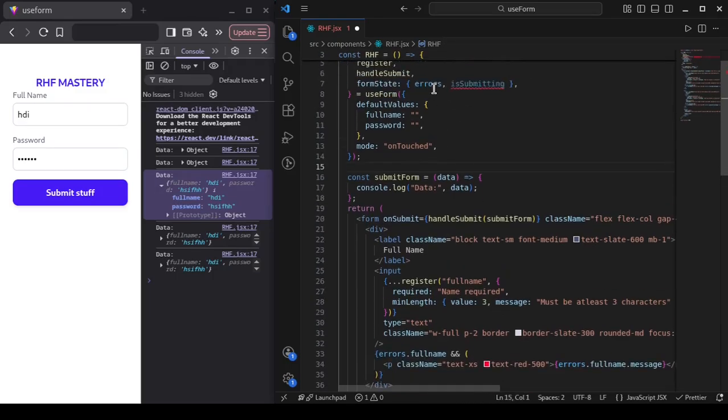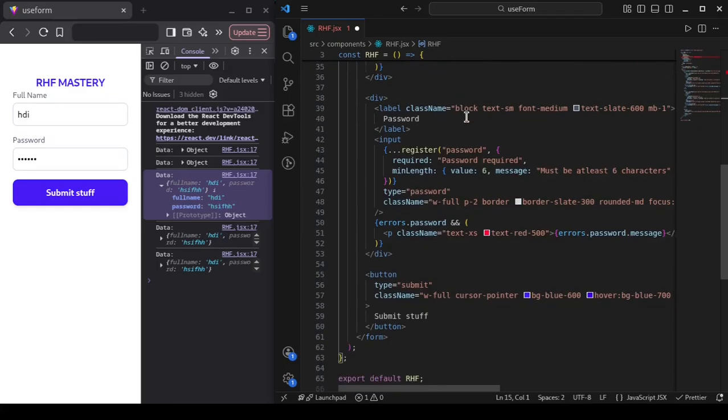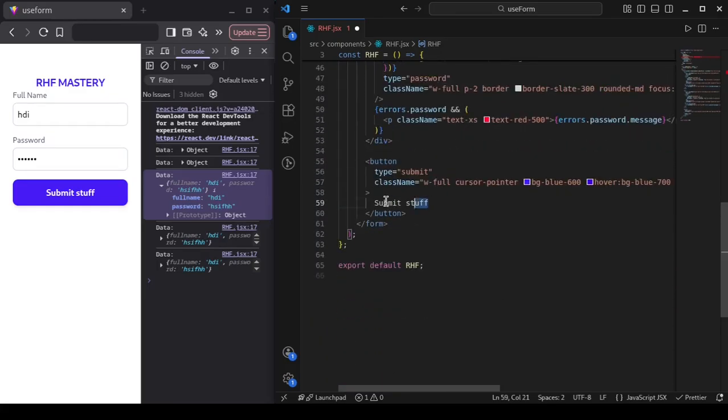We take isSubmitting, come to our button and say if isSubmitting, you would want to show something like submitting, or else you want to say, hey, submit.